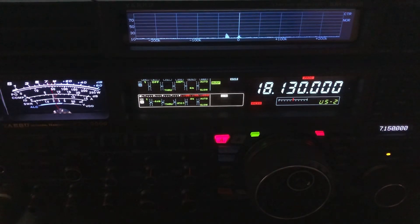There we are — that is on the ZS-6BKW. There's the doublet. Look at that — now the R5, he's coming up to 15 over on it. There's the off-center-fed dipole, very close. 18 megahertz, 17 meters is getting live now. R5 vertical. Doublet. ZS-6BKW. I could work him with any of the antennas, really. But the R5 did a really, really good job. Overall, generally, especially on this band, that ZS-6BKW yields the best signal-to-noise ratio.